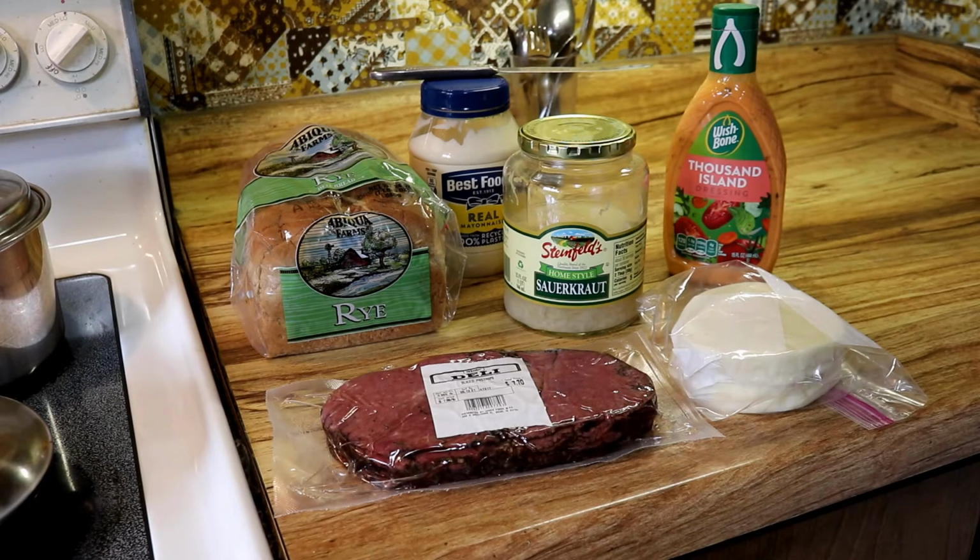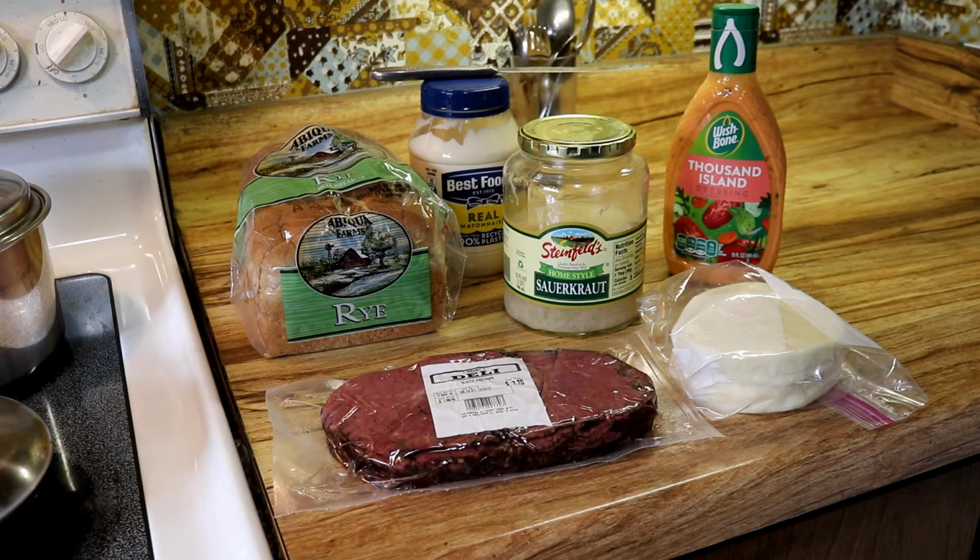Today I'm going to make what is probably going to be my favorite grilled sandwich. And this was a sandwich that almost was never a part of my life. The classic Reuben. I know there are many videos out there and many different ways to make the Reuben, but this is a way that I have always made it. So there is no real wrong way to make it, it's just however you want it.